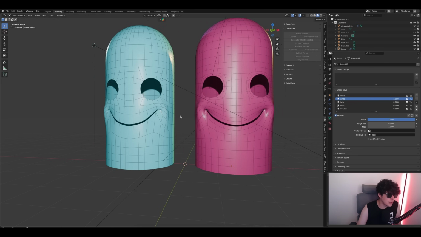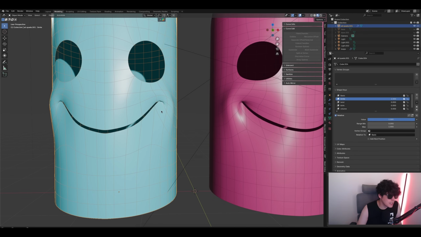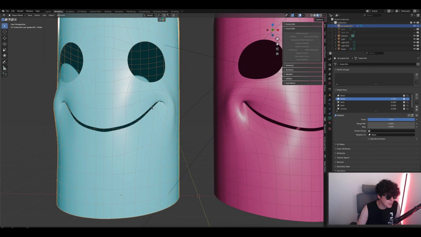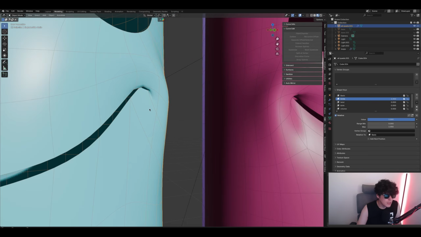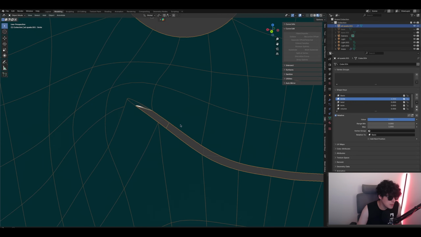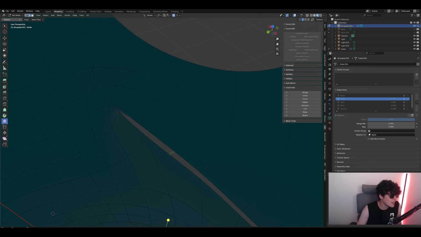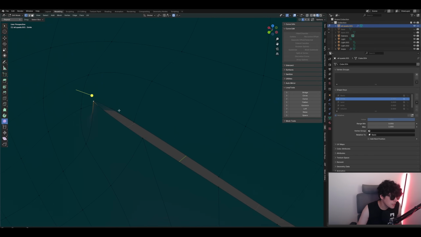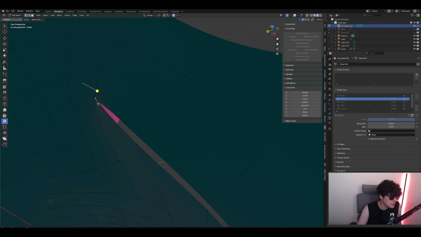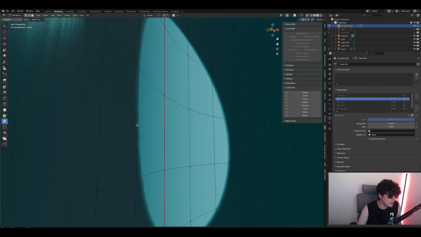If you look at the one on the right, on the left, sorry, you'll see that things start to cave in on itself. So especially as it deforms, as the character smiles, we start to lose a little bit of structure in the corners of the mouth. That's one thing that we can notice here. If we look inside the mesh, you can start to see that the actual mesh is starting to crush a little bit as well.